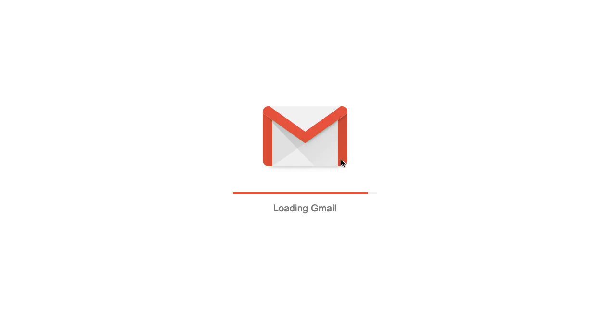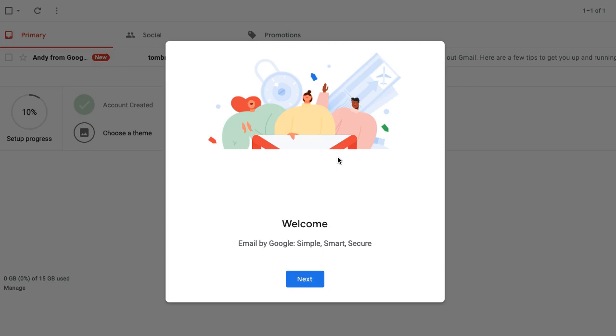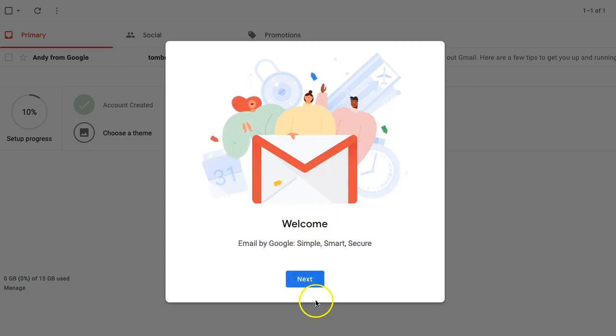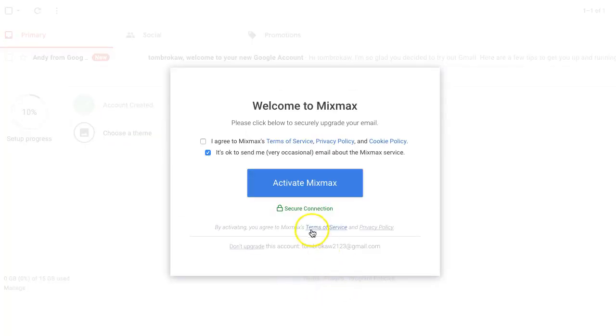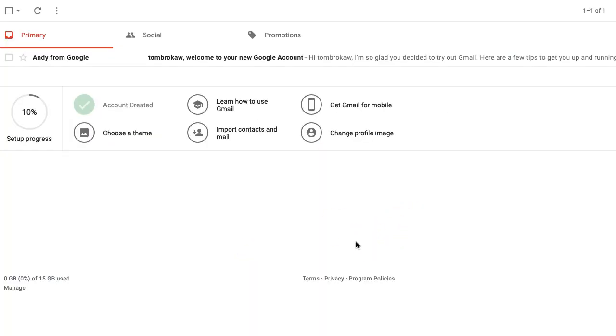So I really want to stress that you want to make sure that you put a number or an email for recovery, because a lot of people tend to forget their password. If you do forget your password, Google will ask you to remember the phone number or a recovery email.